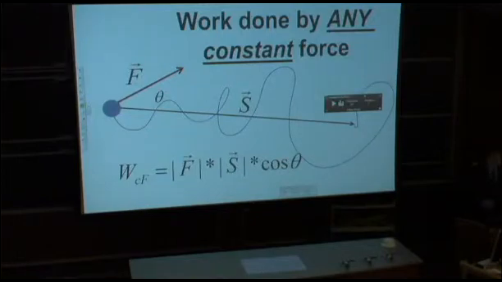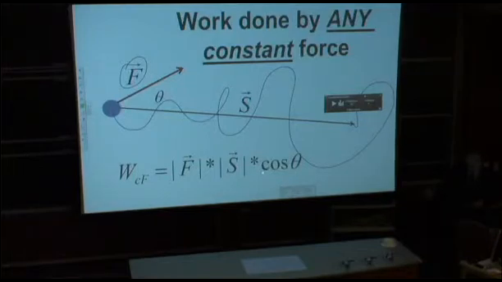But if during that motion this force keeps its magnitude and direction, that's a constant force, and we can use this expression to calculate the work done by that force. And you see, this is the trajectory. The length of the trajectory has a name. We call it distance. But this arrow is not distance traveled. That's a displacement. That's just an arrow which connects initial and final locations.